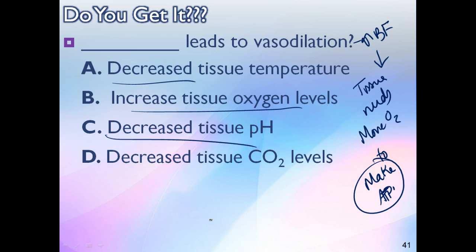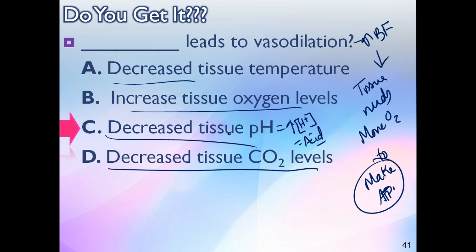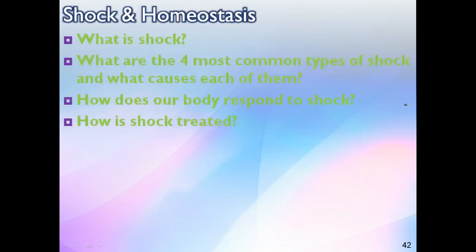If there's a decrease in tissue pH, well, remember, a decrease in tissue pH means an increase in hydrogen ion, which equals more acidic. Finally, if we're making less CO2, does that mean we're making more ATP? Well, hopefully after looking at it from that angle, you realize the only correct answer is C. Because if your pH is going down, that means you're becoming more acidic. More acidic means you're making more CO2 and/or lactic acid, which both would mean we need more O2 and we need to vasodilate.